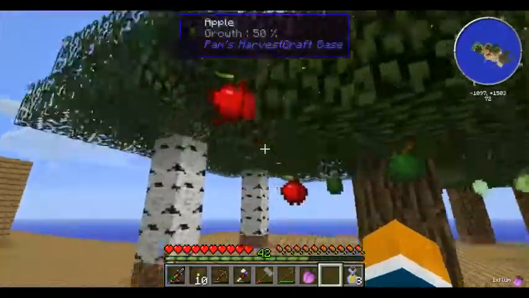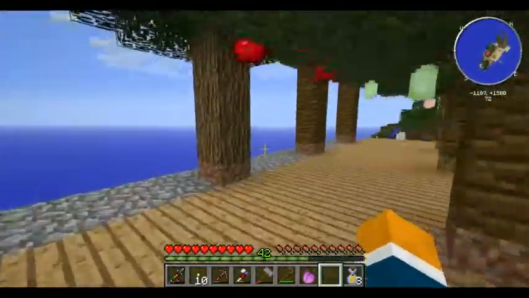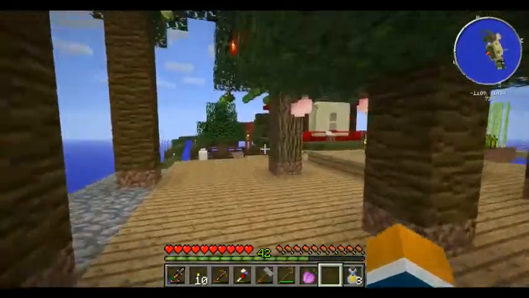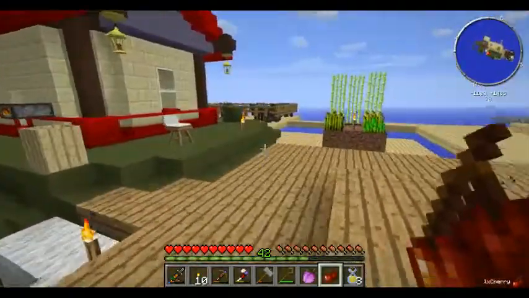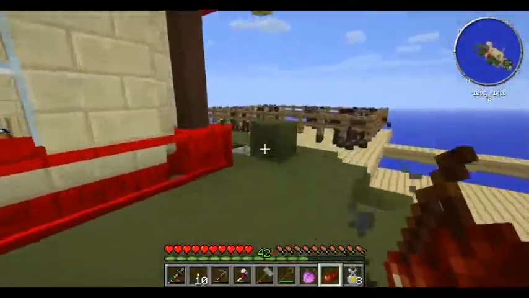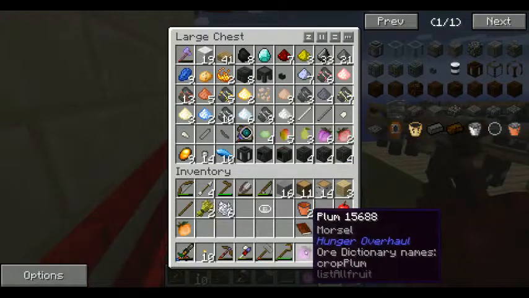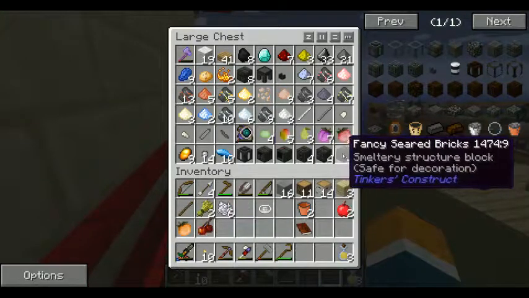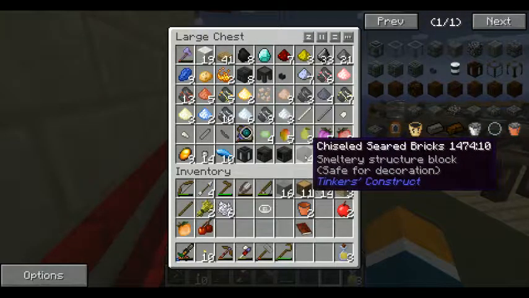Professor Plum, Professor Plum, where are you? Don't go into the parlor with the pipe because Miss Mustard's in there. So does anybody remember the old game Clue? Yeah, so do I. Safe for decoration. Safe for decoration. Safe for decoration.